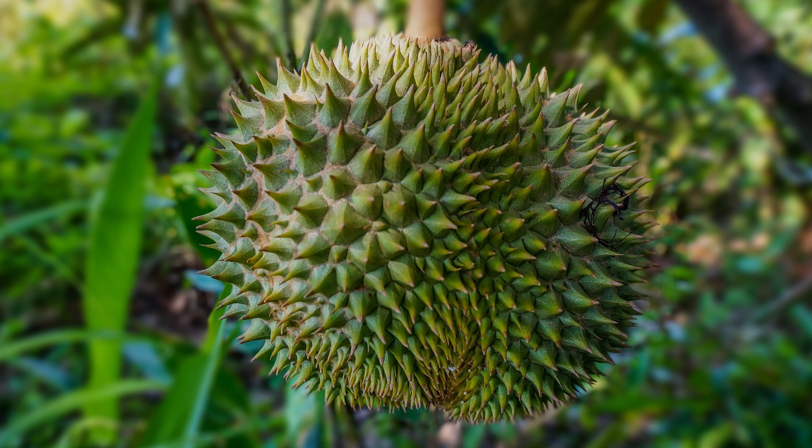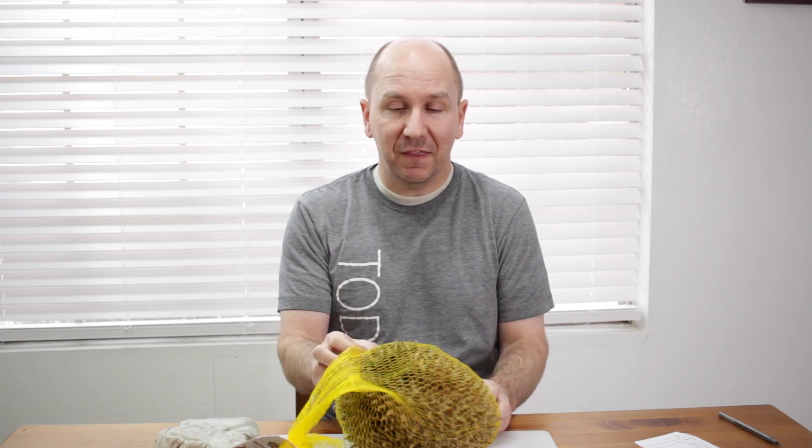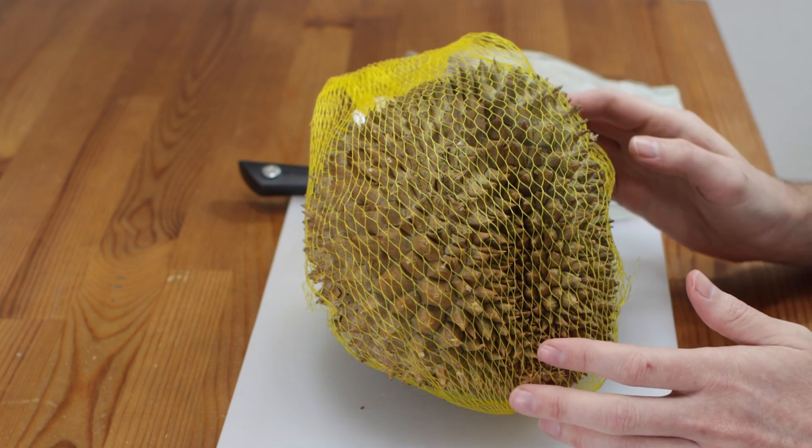It is native to parts of Borneo and Sumatra, but it has grown all over Southeast Asia in countries like Malaysia, Vietnam, Thailand, Indonesia, and Australia. You can also grow it in Hawaii and Florida. But most of the time here in the United States, you will find these in Asian supermarkets, and the whole ones will be frozen most of the time. They freeze them whole and put them out, then freeze them again at night, so a fruit could have been frozen and thawed several times — so unfortunately this is not a super fresh one.